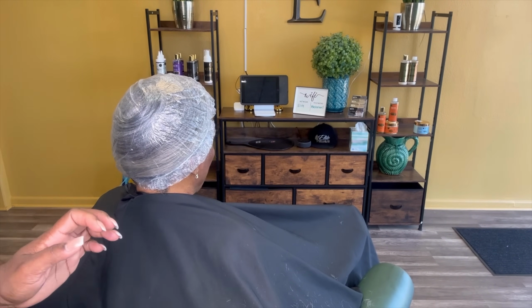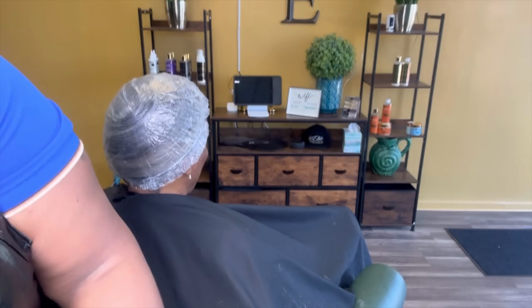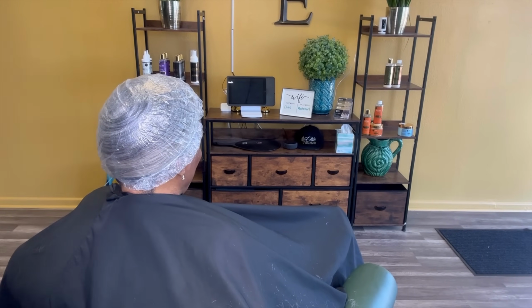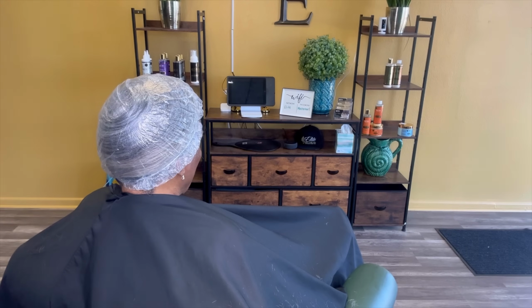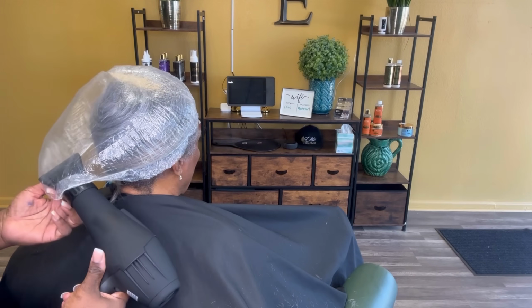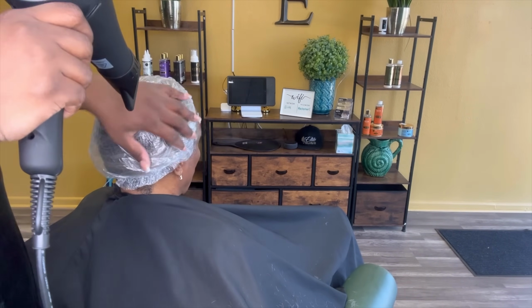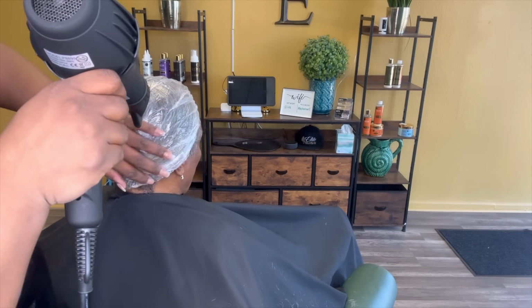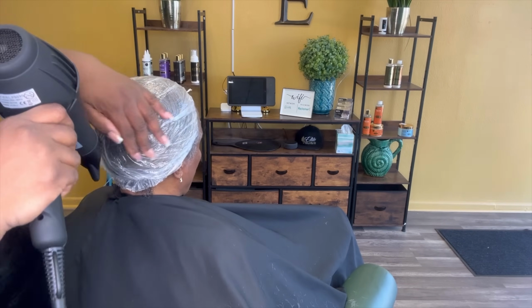I did wrap her, and then I'm using my technique with a processing cap just to slightly relax the curls and to also seal the hair to make it a little more, I'm not gonna say flat, but more condensed. Now, this technique you can also do at home. I'm actually using my Platinum Turbo Blow Dryer, and I literally just put a little bit of heat into the processing cap, and then I go around the head with my hand while the blow dryer is on warm, and I'm just blow drying the hair.